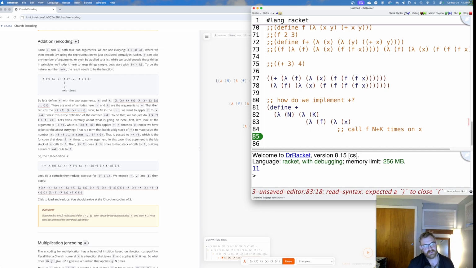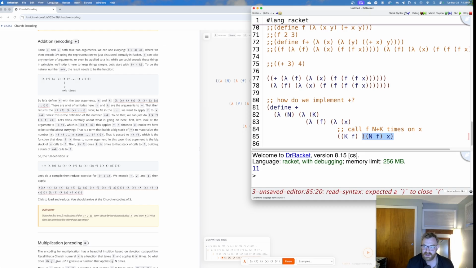So how can we do it? So it turns out that what we're going to do is this. We're going to start out by building this subresult, which is apply f n times on some argument, and we're going to apply that on x.